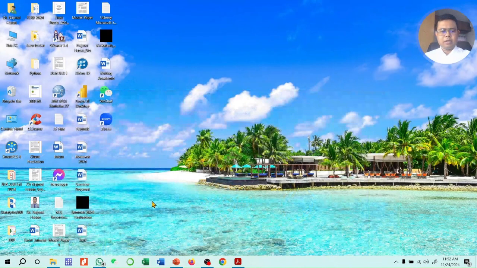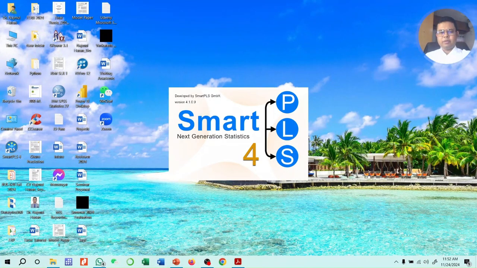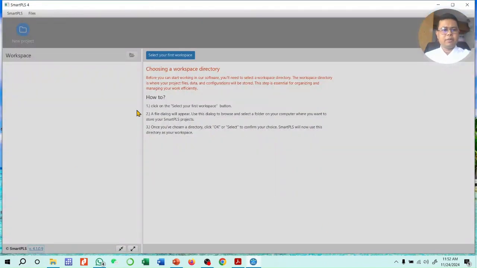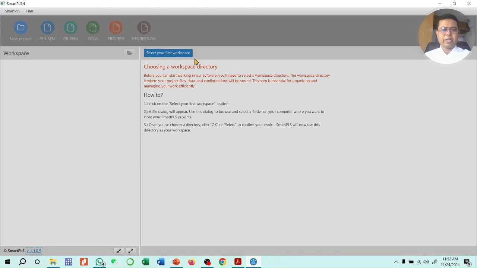Go to SmartPLS and click run as administrator. I'm opening SmartPLS, and first you need to select your workspace. I'm sorry, it's quite slow. Okay, select your workspace.